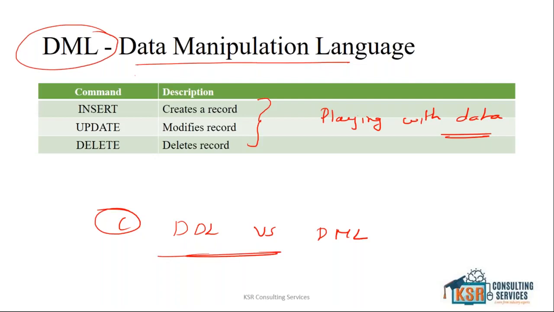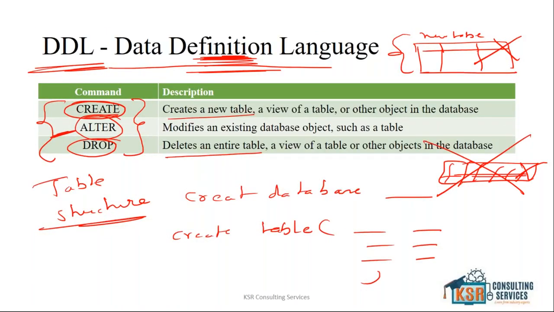If I don't know SQL, I would have dropped it and recreated it. How many times will you do that? In real time, it's not going to happen. So that is DDL, playing with the structure. This is DML, playing with the data. It is a definite question in the interview. When you go for an interview, they will definitely ask you what is DDL and what is DML. So you have to say data definition is changing the structure of the table or any other object. Few examples you can give: create command, alter command, drop command. This is all dealing with the structure, change of the structure.